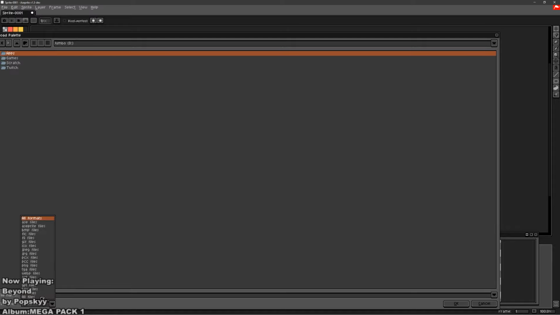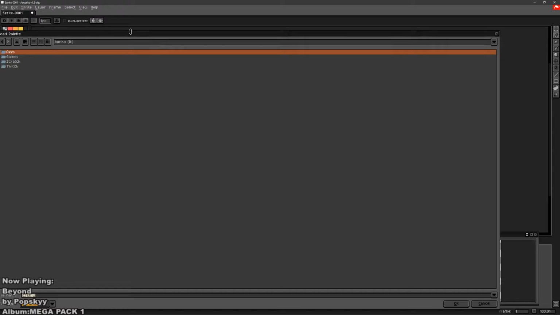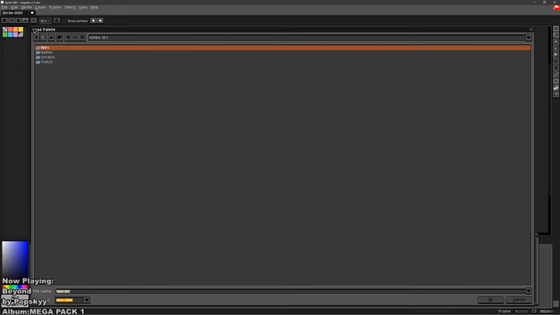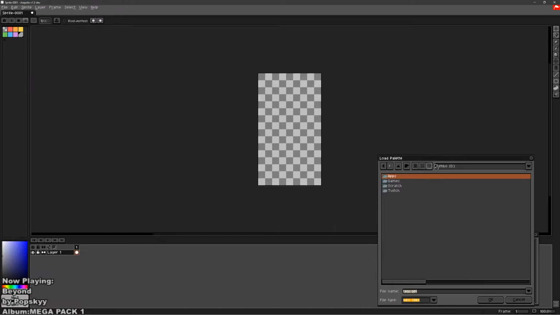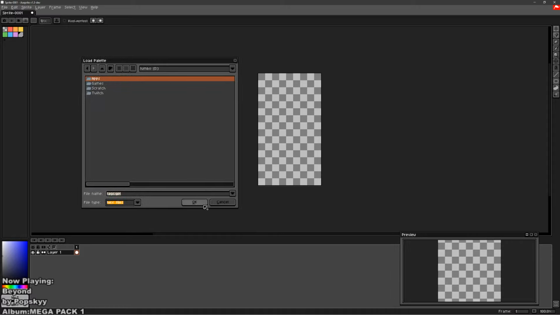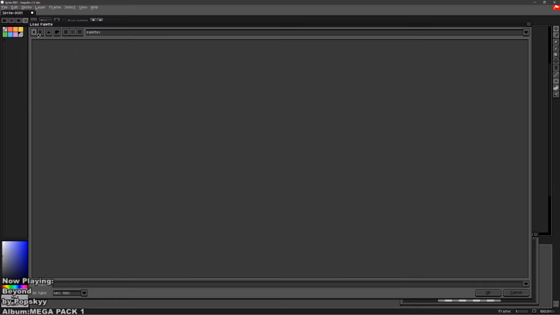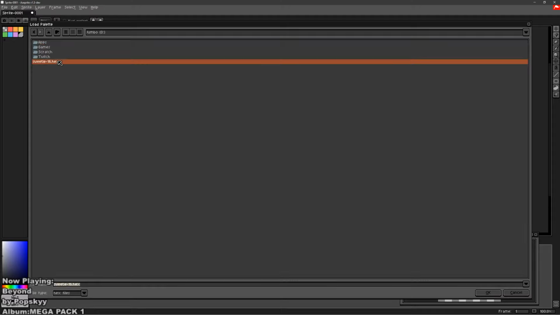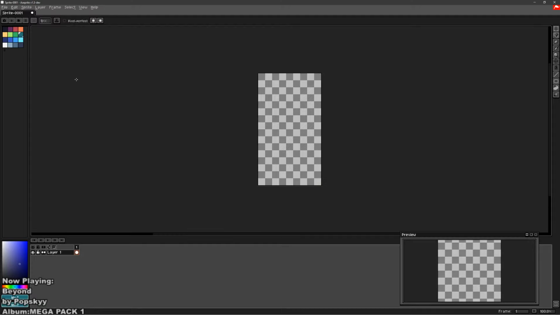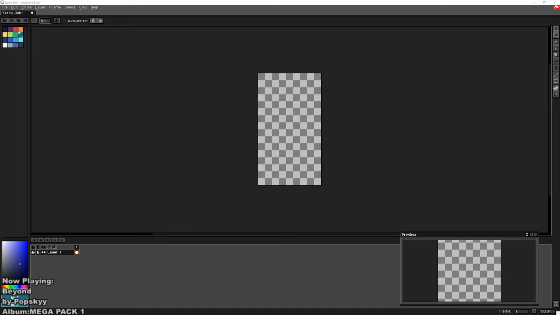And then we need X files. Oh, it must not update, that was huge. I don't know why it's so big. It must not update, so let's do this again. Load palette. Let's go D drive. There we go. There it is. All right, so there's our colors. And I'm okay with that.